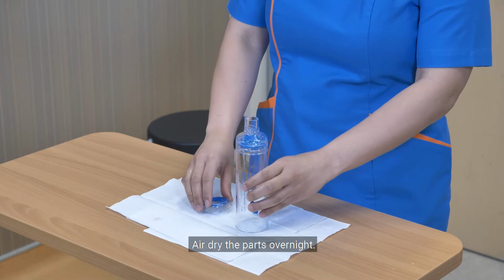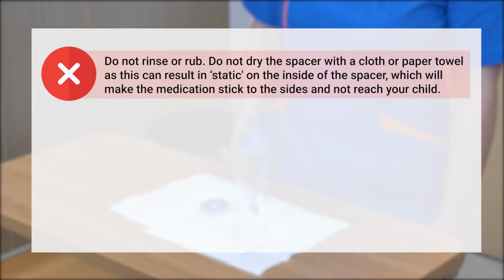Air dry the parts overnight. Do not dry the spacer with a cloth or paper towel, as this can result in static on the inside of the spacer, which will make the medication stick to the sides and not reach your child.